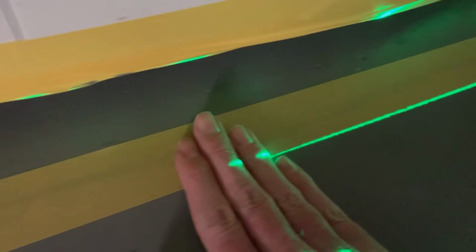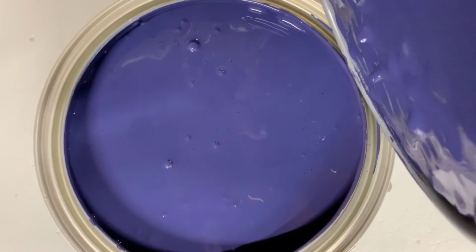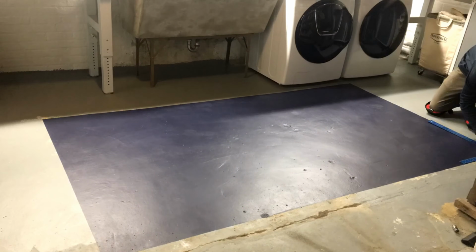After a little bit of measuring, we pulled out our laser level and then we started running tape lines for our color block that would go on the bottom. We're using Secret Society blue from Behr Paint, and we started rolling it on and we let this dry. It takes about 24 hours before you can actually start walking on it, so make sure you give yourself some time.